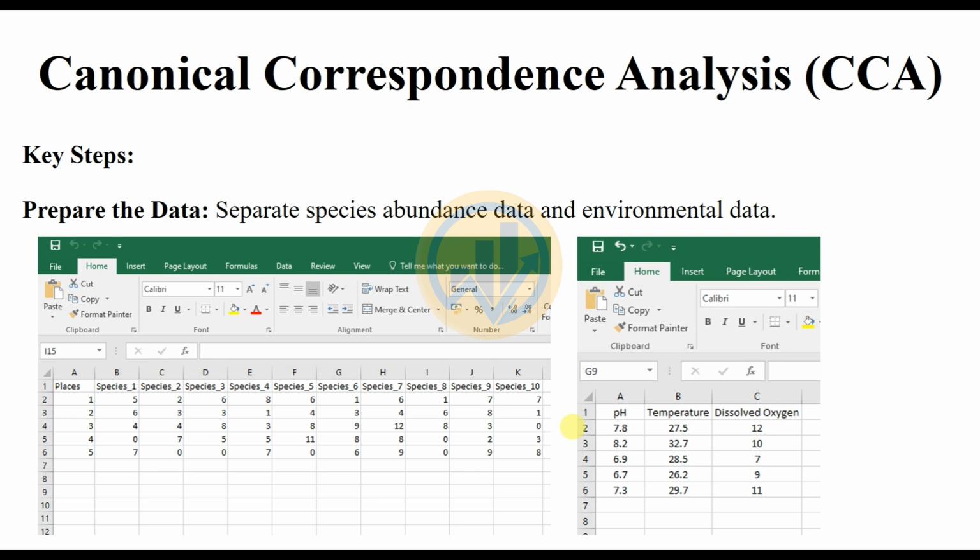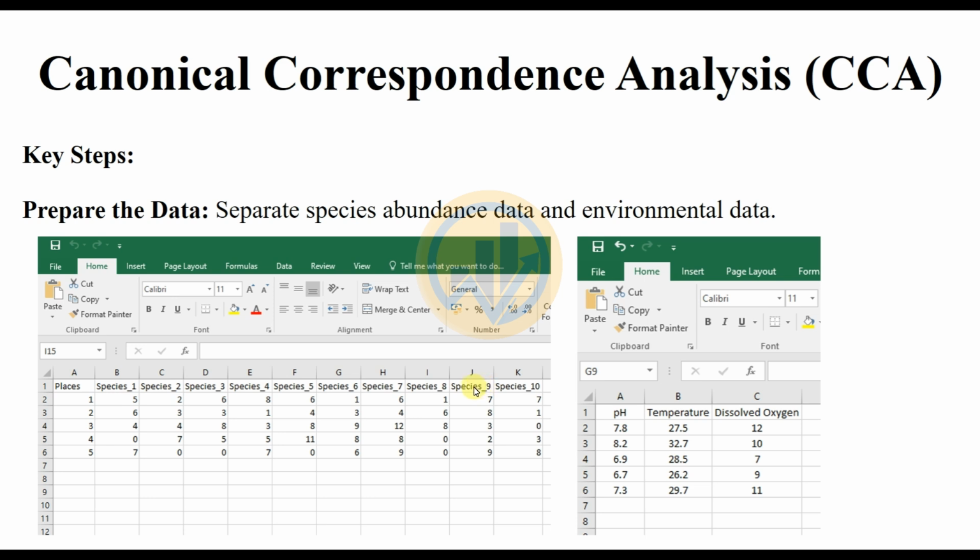The key step for CCA is to prepare the dataset, separating the species abundance data and environmental data. So we take two different Excel sheet datasets. The first dataset is for the species abundance data. We take a total of 5 places and 10 different species collected.